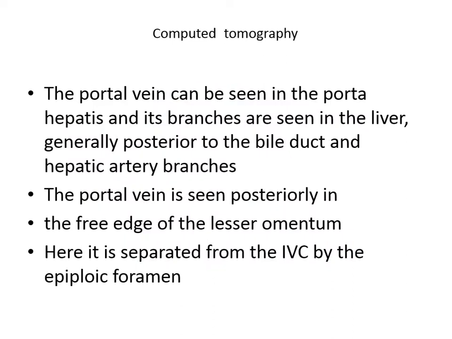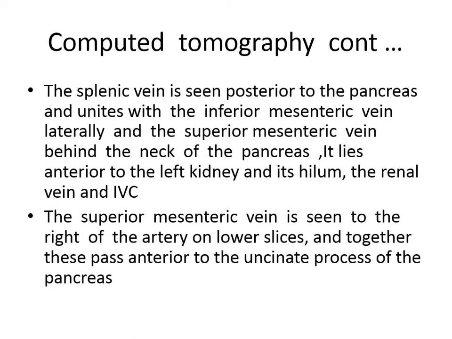CT scan of the portal veins can be seen in the porta hepatis and its branches are seen in the liver, generally posterior to the bile duct and hepatic artery, as we said by ultrasound. The portal vein is seen posteriorly in the free edge of the lesser omentum. Here it is separated from the IVC by the epiploic foramen. The splenic vein is seen posterior to the pancreas and unites with the inferior mesenteric vein laterally and the superior mesenteric vein behind the neck of the pancreas.